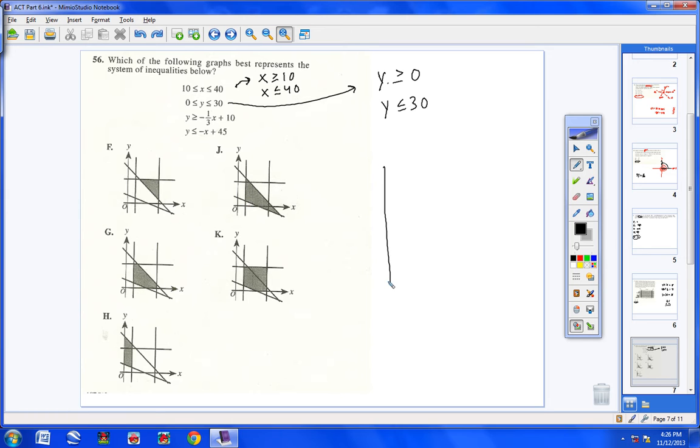So we're looking for a graph. I'm going to go ahead and just draw it here and we'll try to match it up. If I was taking the ACT test, I would very quickly on a separate sheet of paper start drawing this graph, and by process of elimination I would start crossing these off. For example, I know that I want to have a vertical line going through 10 and a vertical line going through 40 like this. And then I know that I would shade x is greater than 10, so I know I would shade this way, and x is less than 40, so I know I would shade this way.